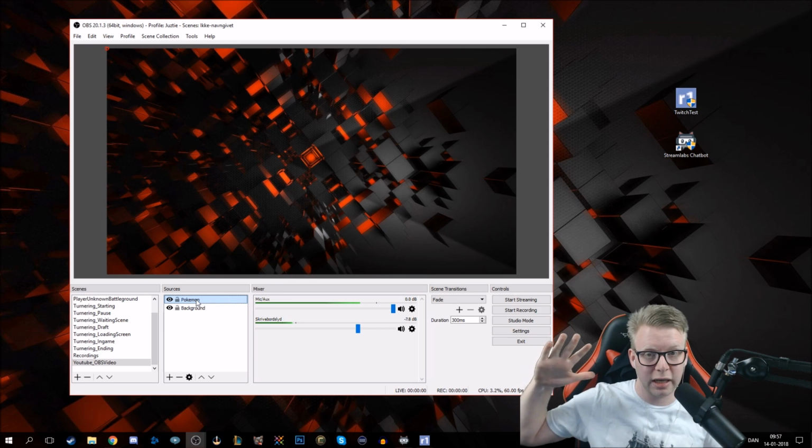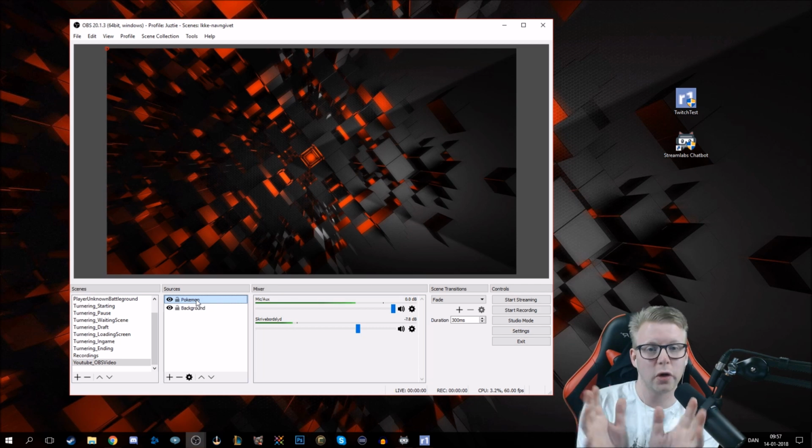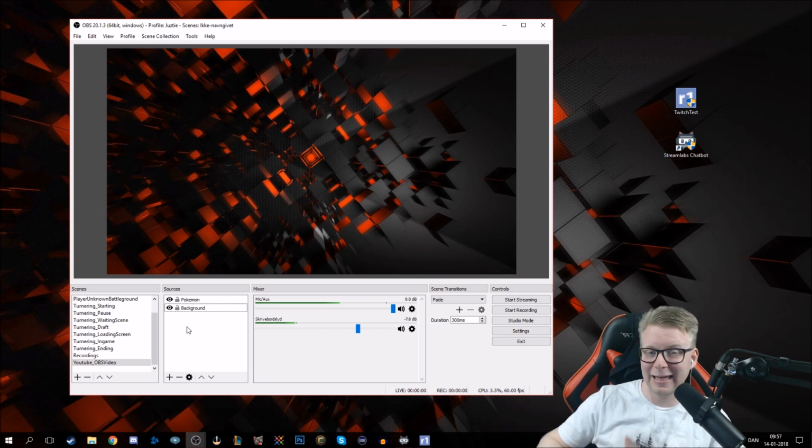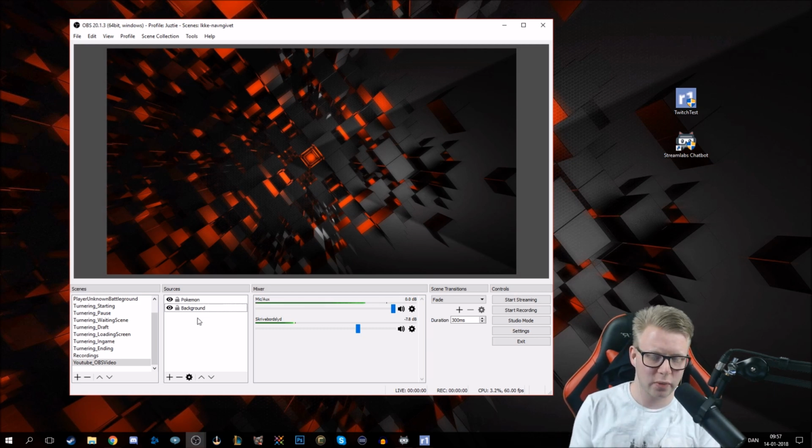But if you close the game, let's say that you want to play something else, it's going to disappear from OBS. I know that there's nothing to show, but still. And the background picture would appear again, because it's behind the game. I think that's one way for you guys to do it. If you don't have an overlay and you just want to put in a background picture, that's one way to do it. So when you're done playing the game and maybe want to switch games, or you want to say, hey, goodbye guys, take care, I'm done for today, you might have reasons to close the game, and it'll still have a nice clean image in the background.